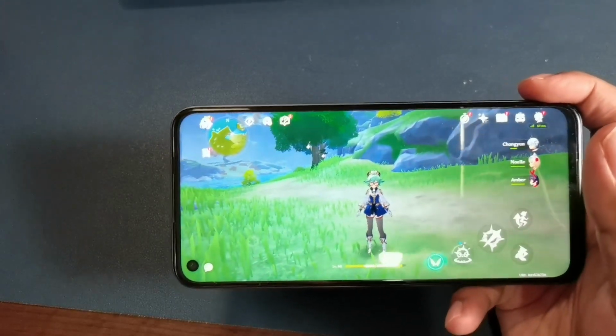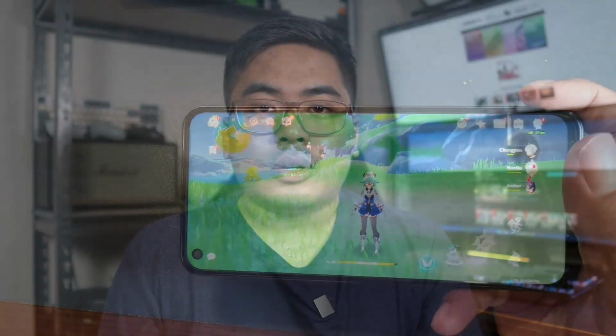Now, time for our verdict for the games that we have tried earlier. So you have seen our gaming review of the Realme 8i. I know it's pretty amazing. So first, let's talk about Mobile Legends. Well, basically, Mobile Legends is a very light, casual game, so it's smooth, no problems at all despite all the clashes.